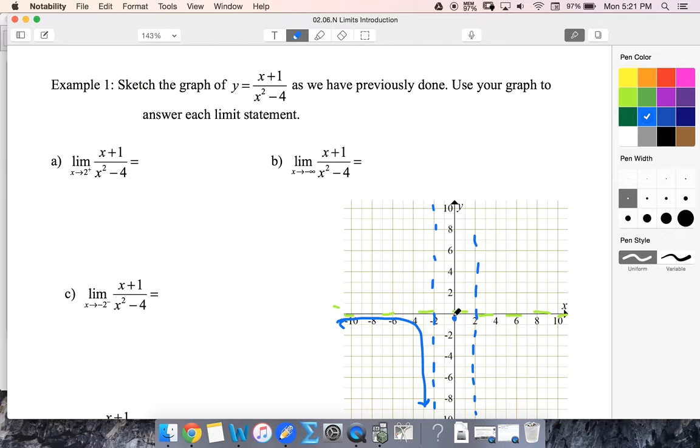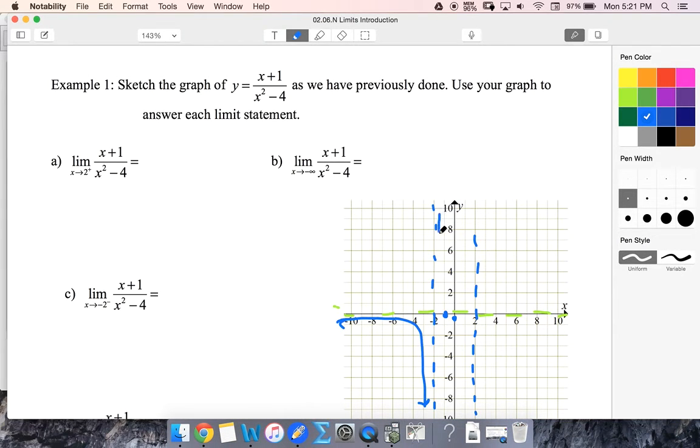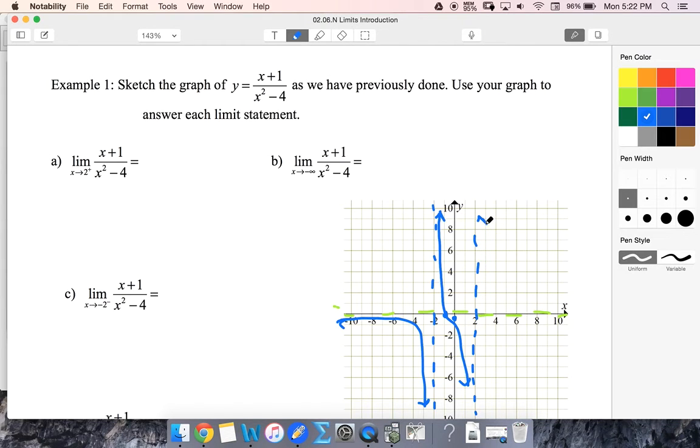So when x is 0, I've got negative 1/4, somewhere around there. At x equals negative 1, I have my y, my x-intercept. Based on my calculator, I can see that I've got this middle bit. So I can fill this in. And then also from my calculator, I can see this part. So don't forget to use your calculator if it's a calculator test. Also make sure you don't cross the asymptote if the graph doesn't actually cross it. So I'm going to come back and draw, making sure that I'm approaching my asymptotes and not becoming them.